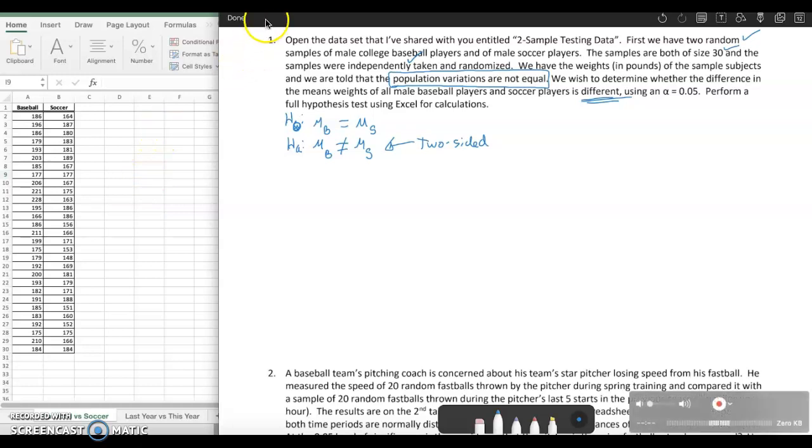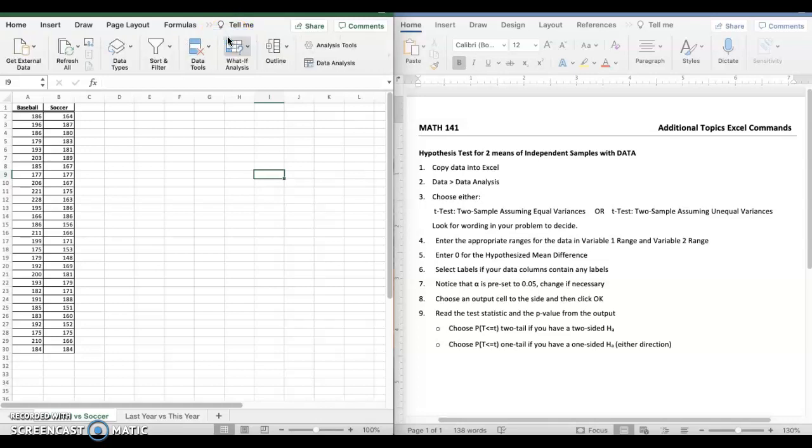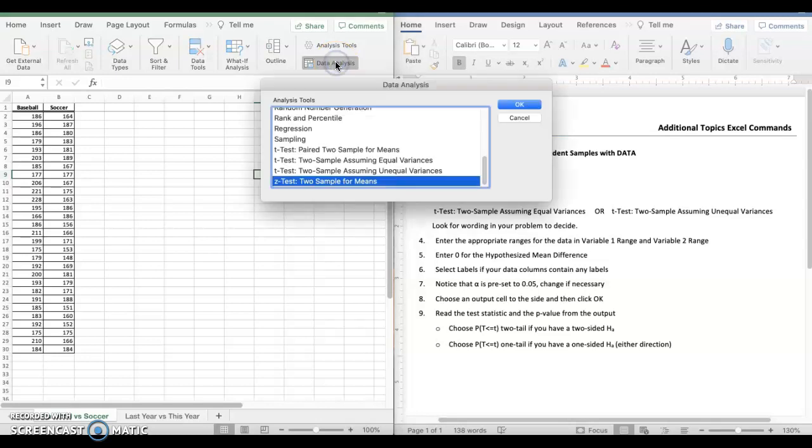Okay, so I'm going to minimize this screen and bring up the Excel commands, because now we need to actually run this test. I've already got the data in Excel. We want to go to Data and then Data Analysis, which should show up as long as you have that plugin.